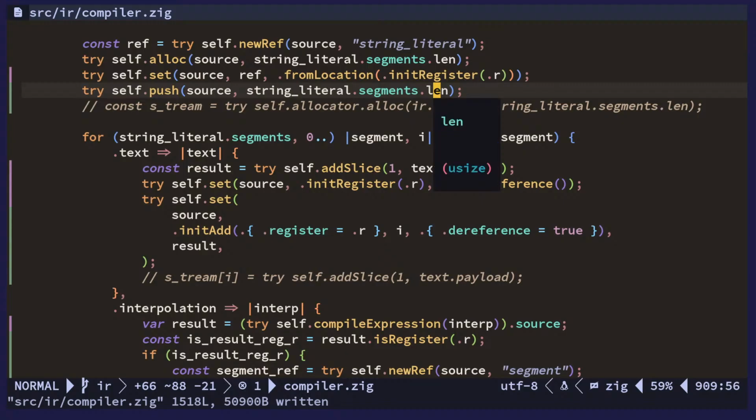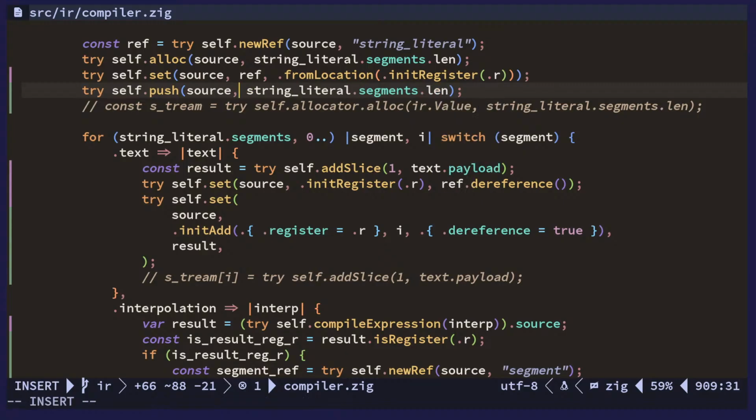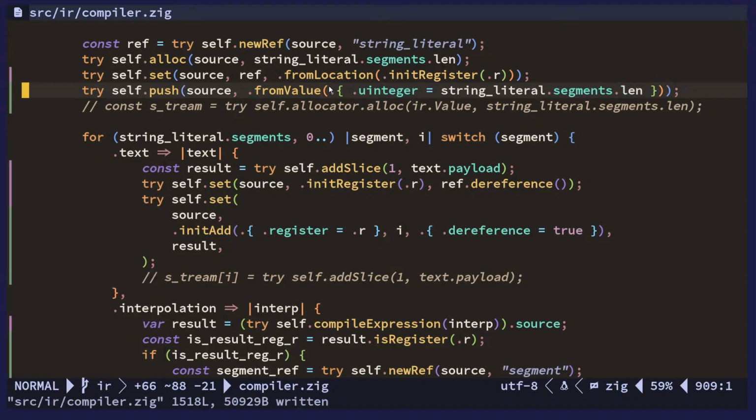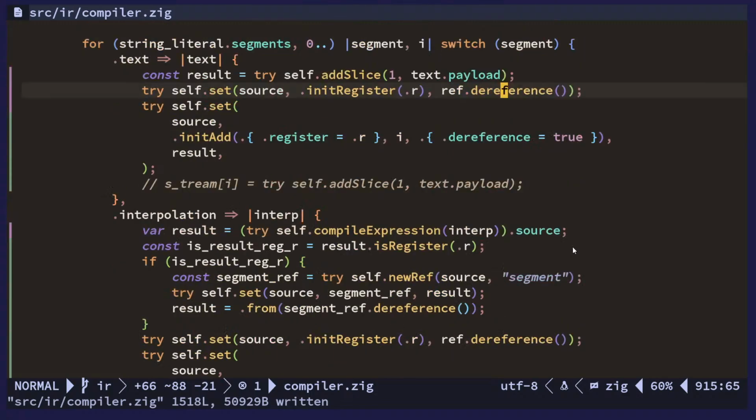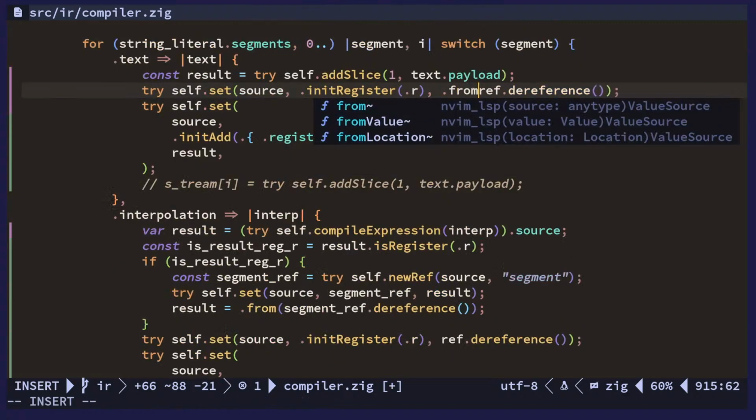Yeah, okay. So this is the correct intent, although it's not the correct thing here. So this would be a uinteger. There we go. Expected values found location. Right, so we do a from.